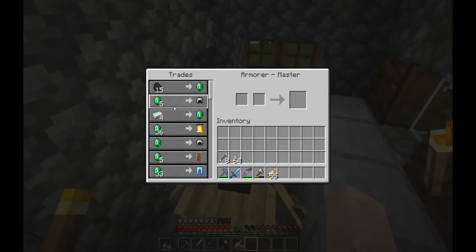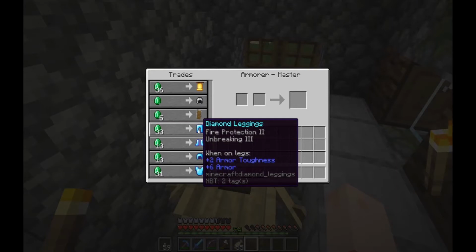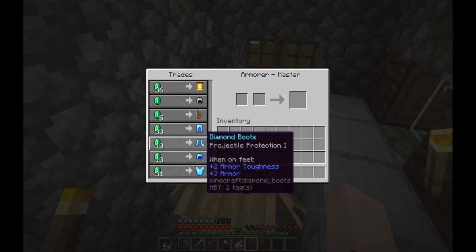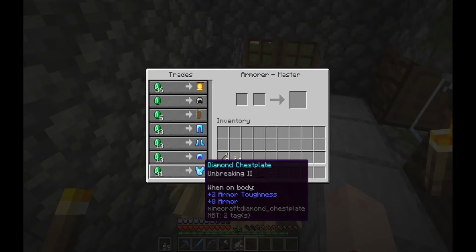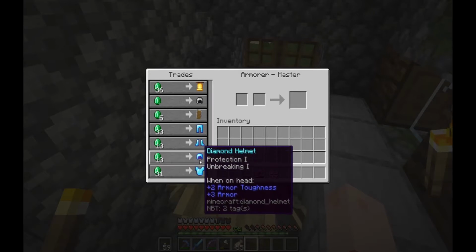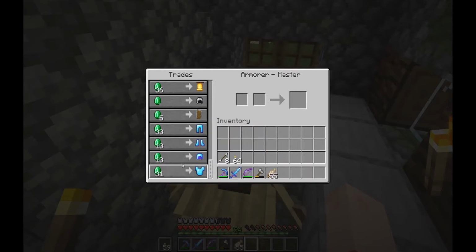So this guy, as I say, I managed to unlock, he's a master, unlocked all his trades, and he does have diamond gear. Some of it's actually not bad. It's got Unbreaking and Fire Protection on the leggings, Projectile Protection on the boots, which isn't the greatest. The helmet has Unbreaking 1, Protection 2, and Protection 1 on the helmet, and Protection 2 on the chest plate, which isn't the best armour in the world.